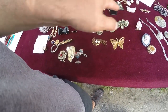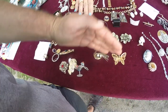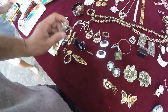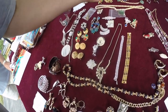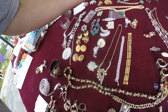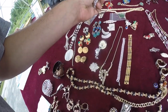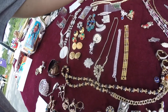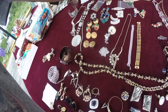Hey, Derek, these pins for this fella here, they're $1 each? Yeah, everything. Okay. So how does it work? Here down is $1. $2. And here is there, except for the coins. And this, not too much, $3, $4, $5. How much is the owl? The owl is $3. And the red? That one I want 7 on, because it's a numbered piece. Somebody said that the numbers indicate that there's a certain amount of silver in it, but I don't believe that either. And this is West German.